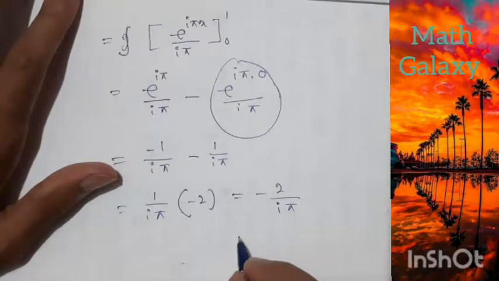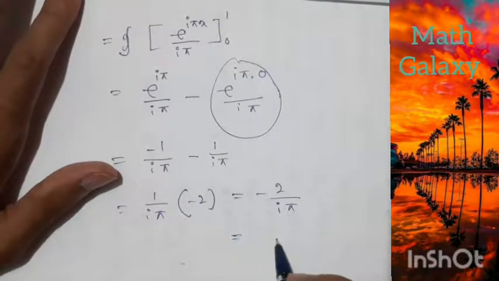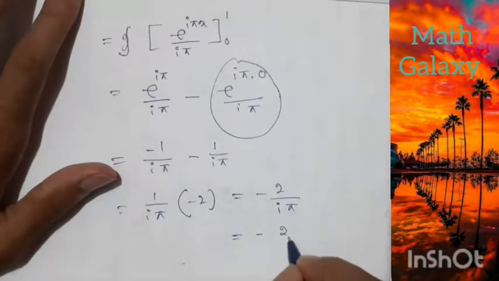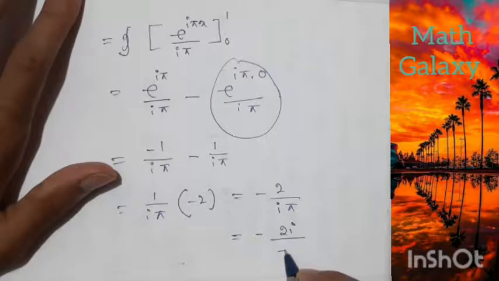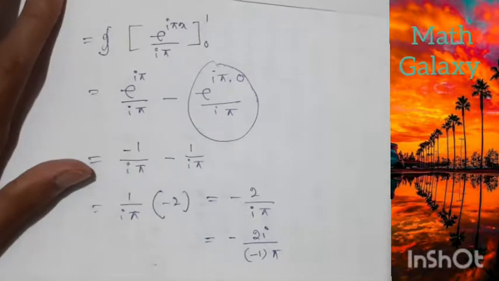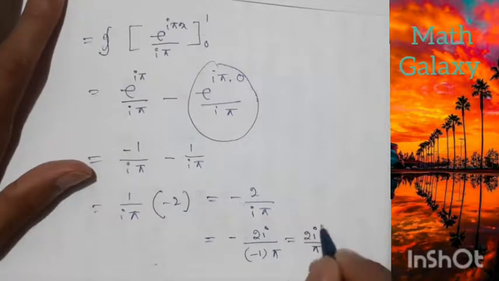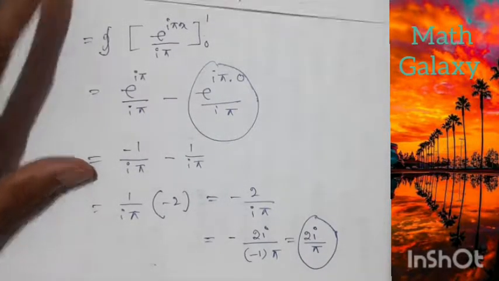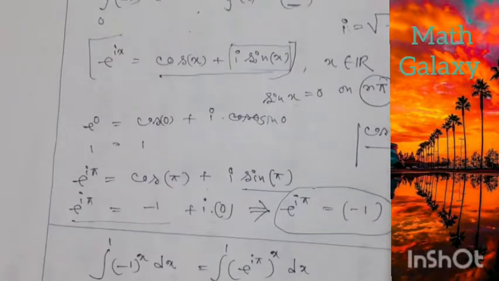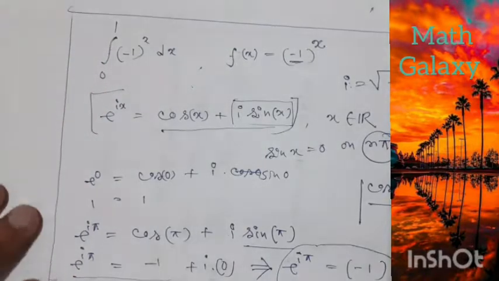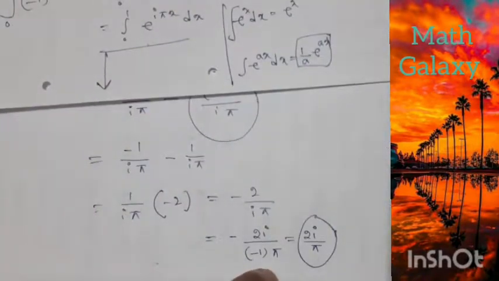Okay, so now we can multiply minus 1 in numerator and denominator, then what would happen? 2i by, okay, let me see, minus 1 pi, this is going to happen, and then from there, what is this? Minus minus, we can cancel it, then it would give 2i by pi. So this is the solution of this beautiful mathematical problem by Singapore mathematicians. So we started from here and we went right there, 2i by pi.